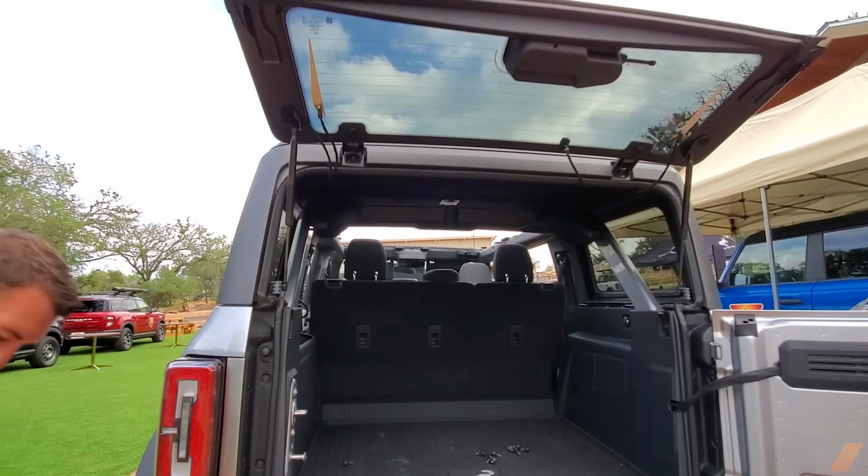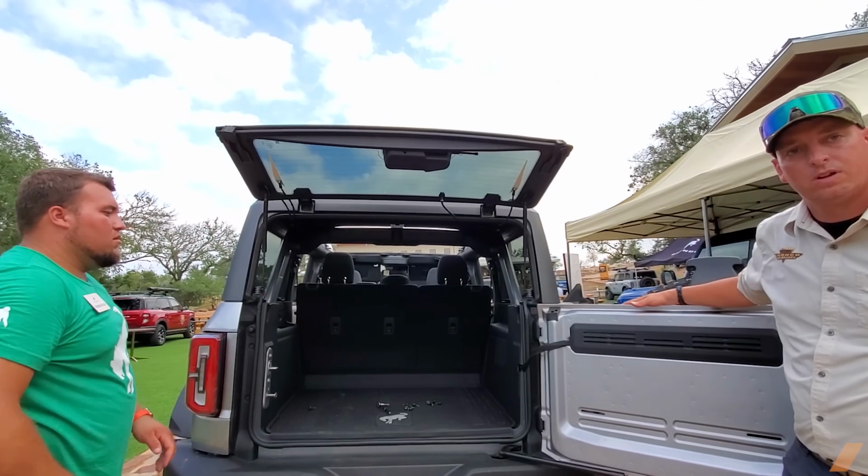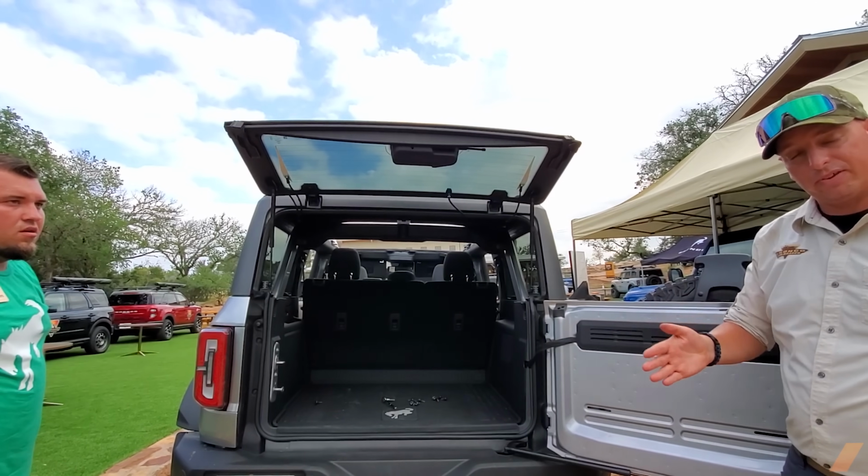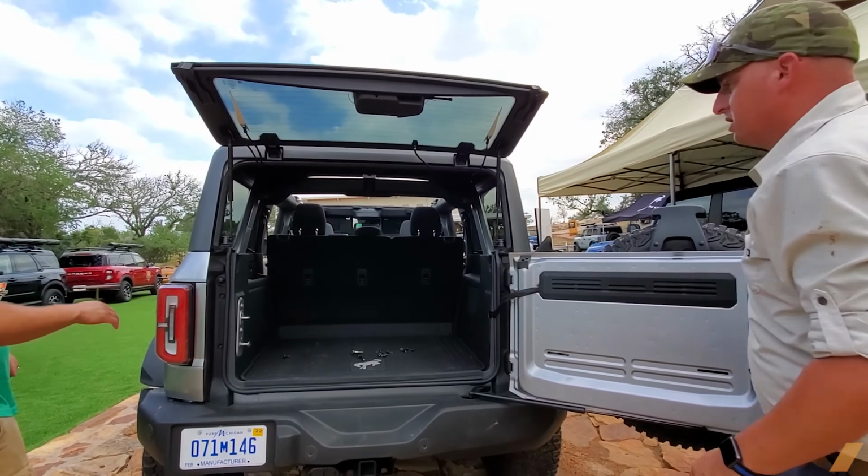All right, now we have all the bolts out. Is there a dedicated place to put all the bolts? There is. Inside that Bronco tool bag, there's 2 pockets. All the bolts will fit in there. They don't lose anything. Yeah, that's good. We will shut this door.